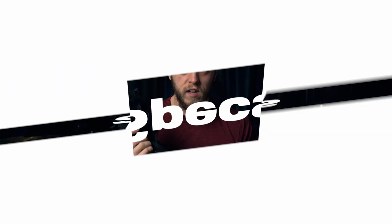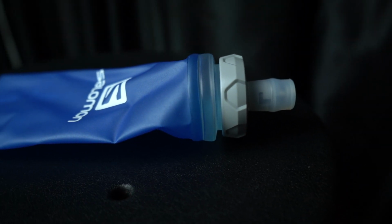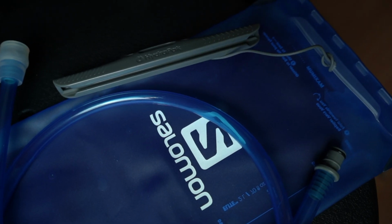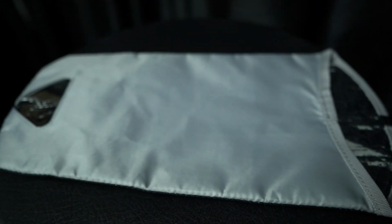It comes with the hydration bottles included. These are the two 500 millilitre soft flasks that come with it. You also have the option to add a 2 litre bladder, and it comes with this insulation sleeve to help keep your drink either cool or warm, and it works really, really well. So having 2 litres in the reservoir means that you can have up to 3 litres on you at any point when running with this pack, which is really, really good.